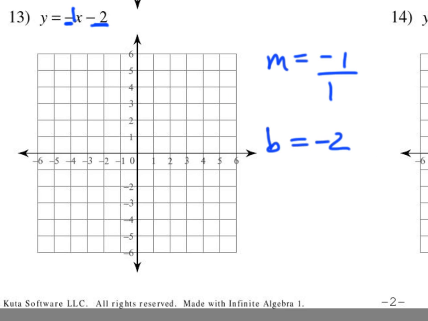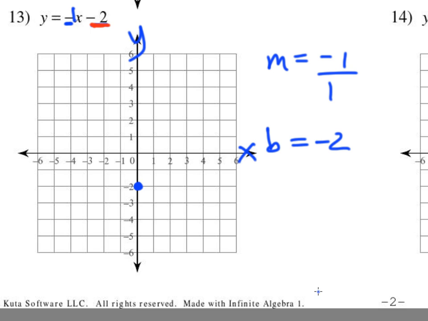Okay, which one of these guys do we start at? Remember, we always start at this number right here. B stands for begin. So we're going to begin with -2. Again, if this is your x, this is your y. -2, always put that on the y-axis. It's the y-intercept, not the x-intercept. So go ahead and put it right here. -2. Start right there. And now we're going to move.